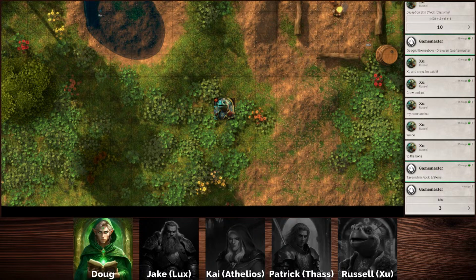He kind of looks taken aback, and he goes, you know Lux? Indeed, I do. And you see both of them kind of look you up and down as you're sleeping on the ground. He took us to this inn. What was the name of the inn again? They both respond in unison, Rock and Stone. Yes, that one.